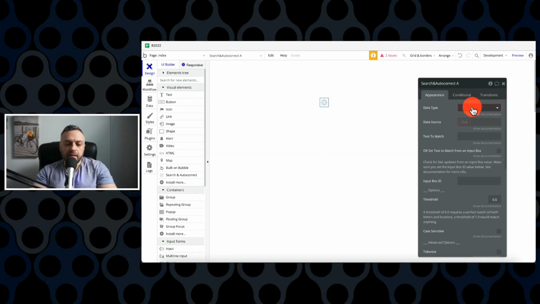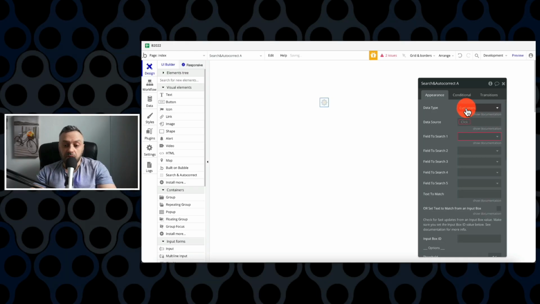So this plugin essentially pulls data depending on what we type in another field, depending on the value of another field. Okay, so we're gonna be doing customers. We're gonna create a table of customers. Customer is gonna have a name, email, etc., etc. So that is why for the data type, we're gonna specify customers. Now, I already went ahead and created this table here. I'm gonna show you exactly how it looks, but now we can configure it.